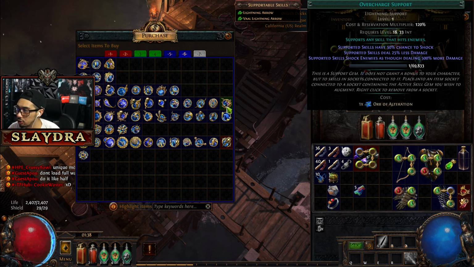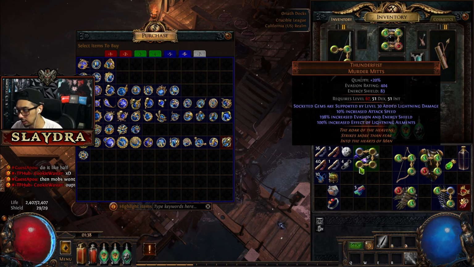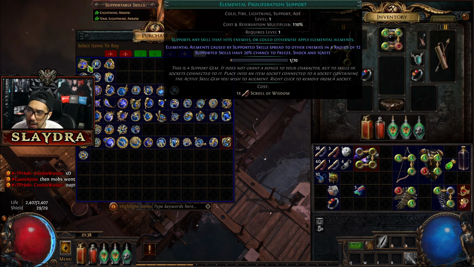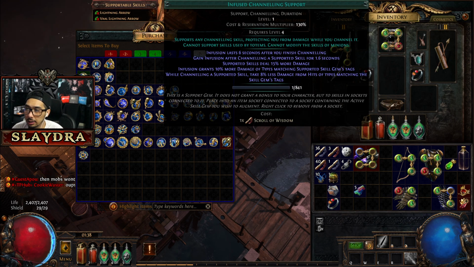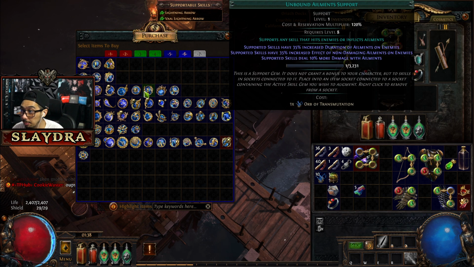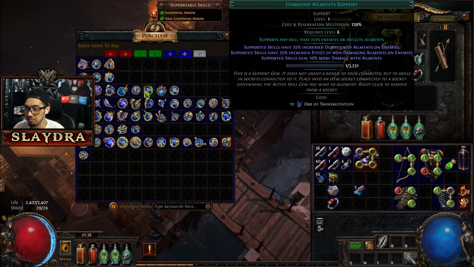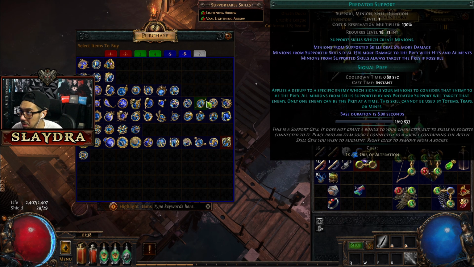So we have 50% chance to shock, but we do less damage. I don't want that. I just mouse over and see which ones are checked in. So added lightning damage will not stack with this because it already has added lightning damage. But if I just mouse over, I can see which ones work. So certain ones will maybe not apply ailments, but it'll do increased effect of non-damaging ailments. But that could be one that some may consider.